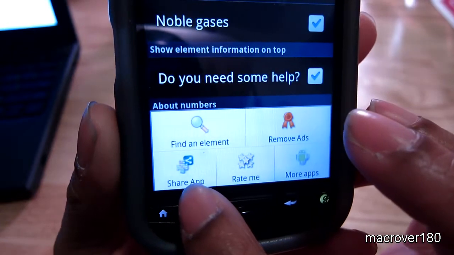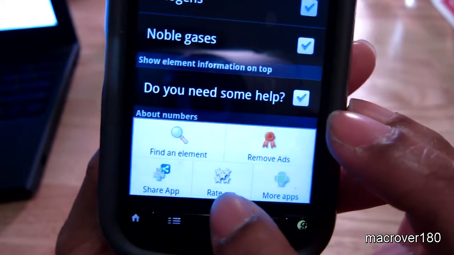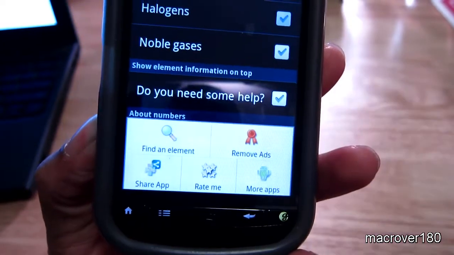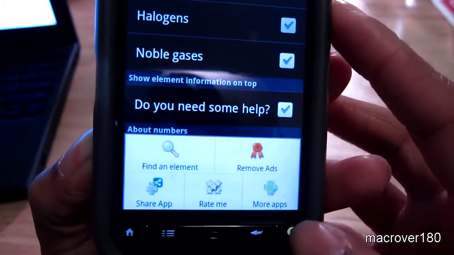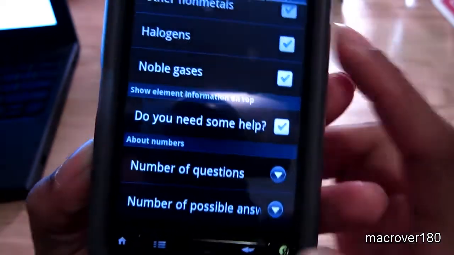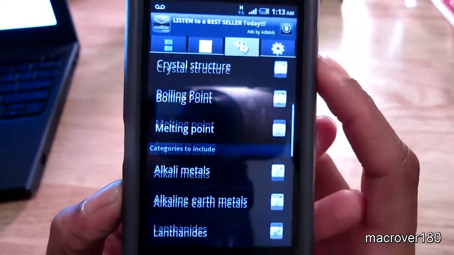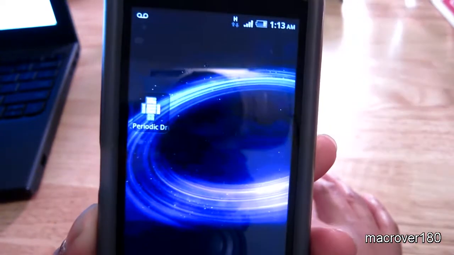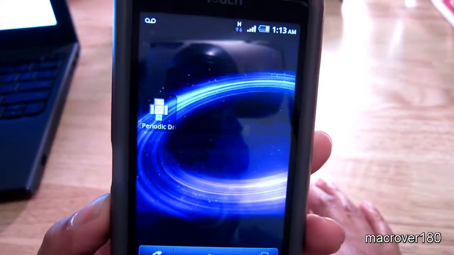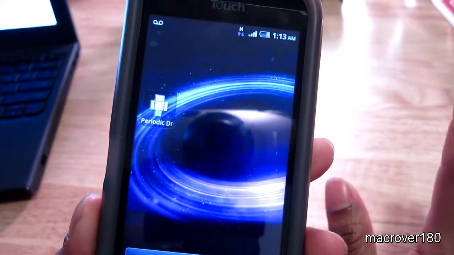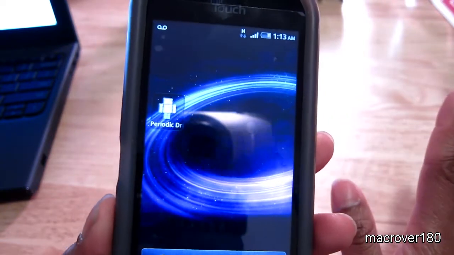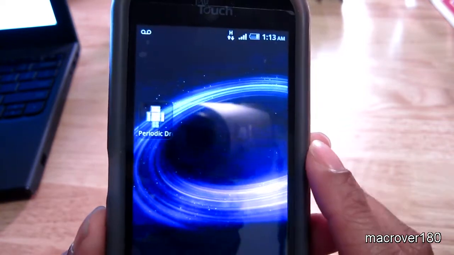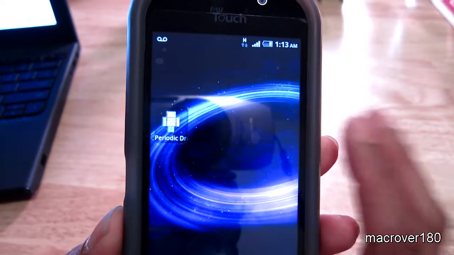You can choose to share the app, rate the app, and more apps would lead you to more apps created by the developer. So I hope this was useful, because I think this will be great for a lot of science students, or if you are interested in the elements in general. I think this would be a great app to use.